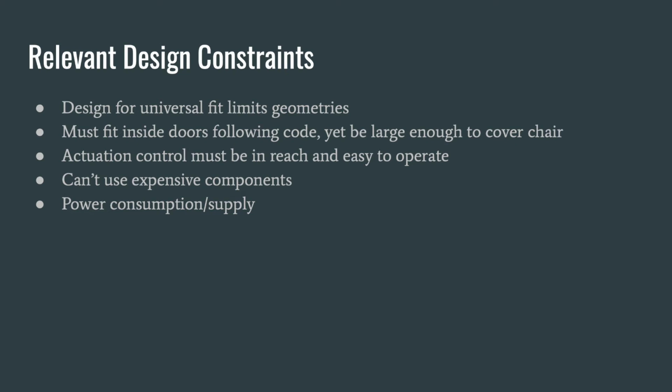For the relevant design constraints, given our CTQ CRs, we came up with design constraints that had the ability to inhibit our goal to meet all customer requirements. For example, in order for our design to be universal, we will have to avoid any specific mounting methods that would only lend itself to a specific chair used, and we will have to avoid more complex geometries that would only fit on certain chairs.